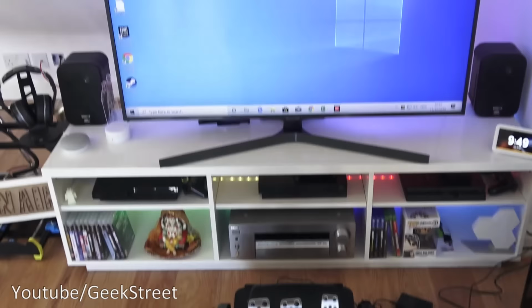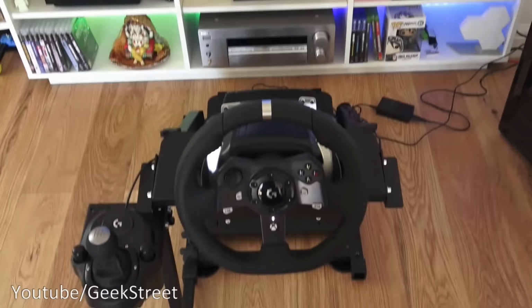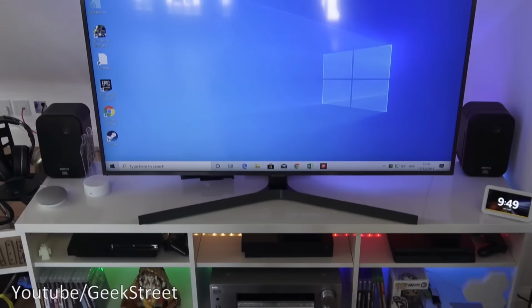Nothing appearing on the screen. Must be initialized. So now we need to install the Logitech software on here.